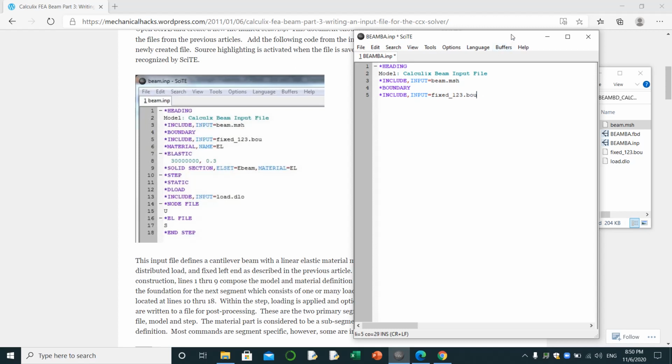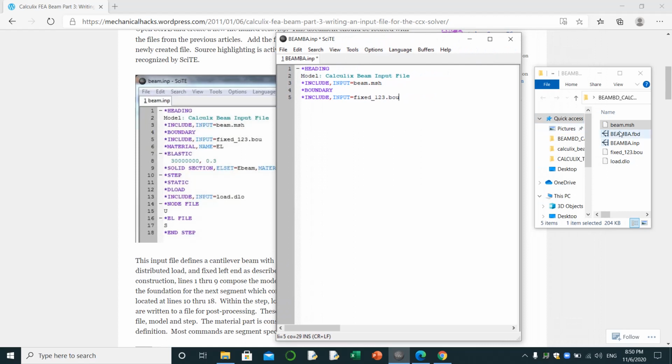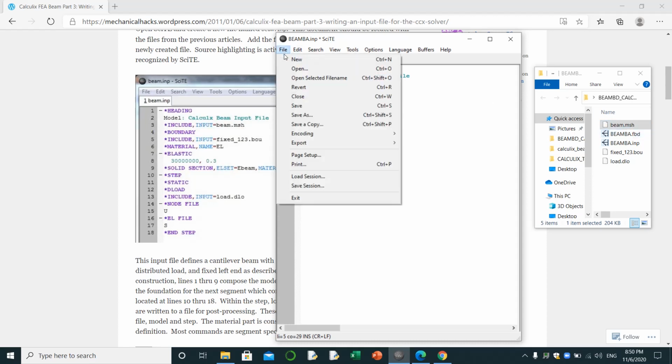Okay, here is the difference. In beam.mesh, this is about nodes and elements. There's already a command of node and element. I'm showing here.